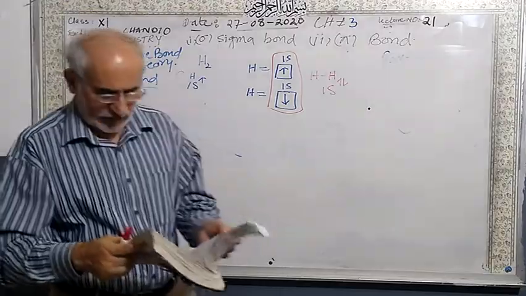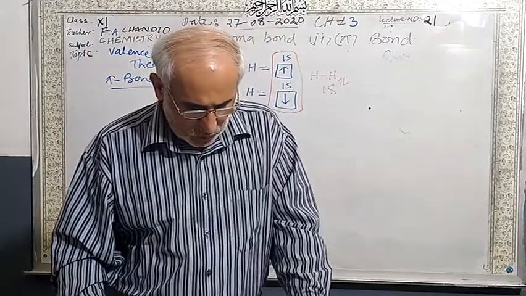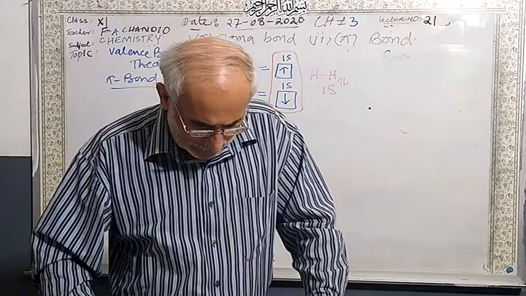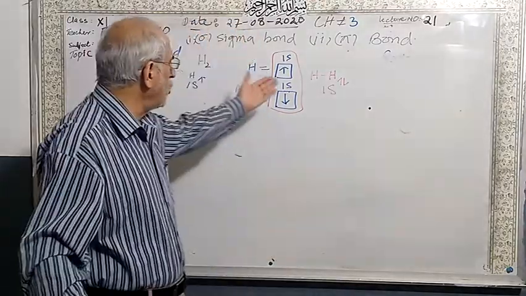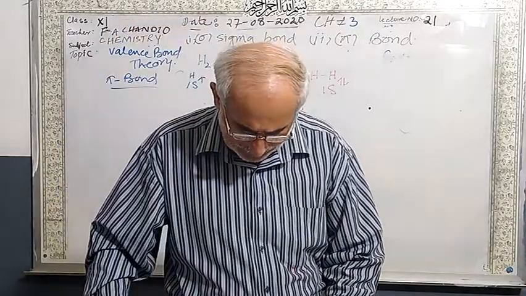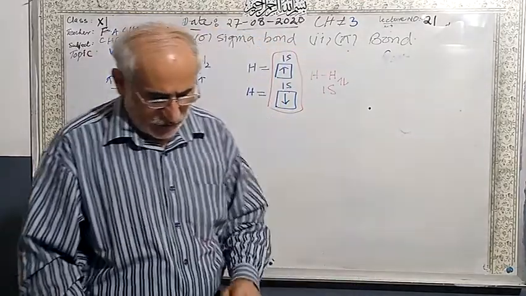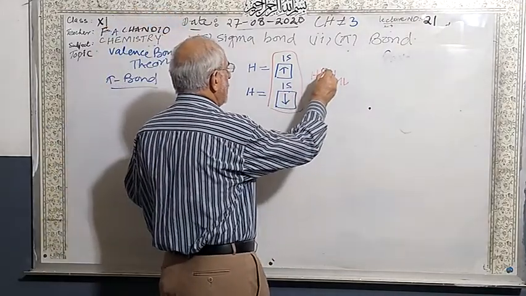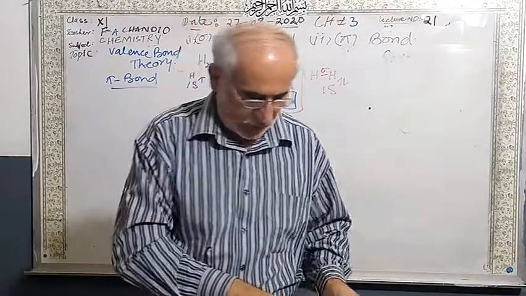If you see the explanation, it is the same. The hydrogen atom has electronic configuration 1s1. Two hydrogen atoms are half-filled. They have atomic orbitals bonded between the hydrogen atoms to form a hydrogen molecule, completed by 1s2, giving each a complete valence shell. So the electron density is concentrated in the region joining the two nuclei. The bond is always called a sigma bond. So a sigma bond is formed. This is the hydrogen.